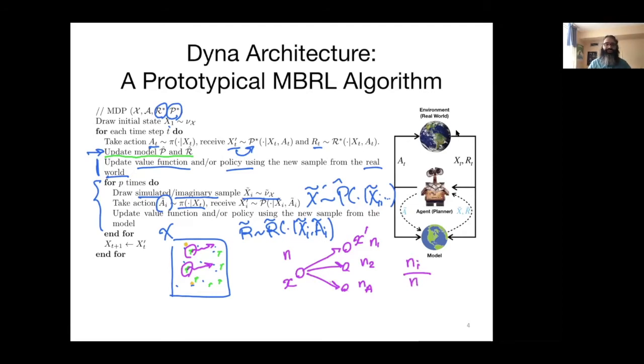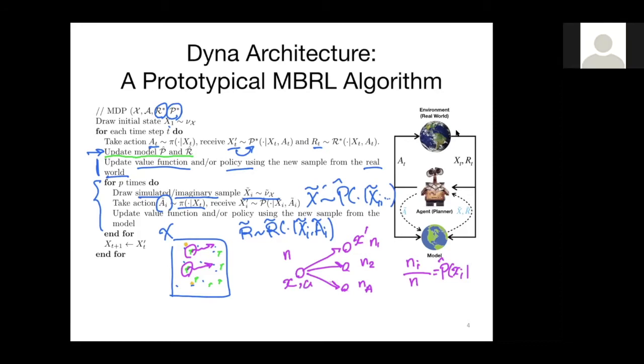So this would be your estimate of the probability p of x prime given x, and for every action, yes, I ignore the action too.